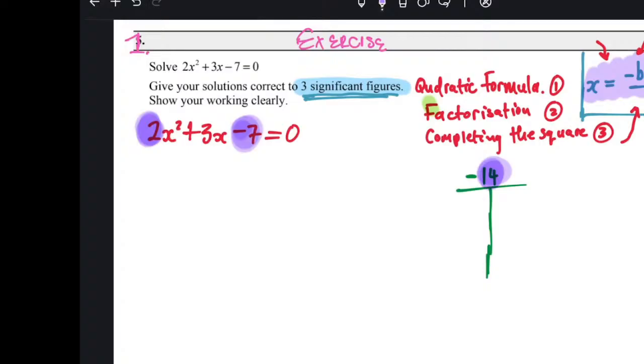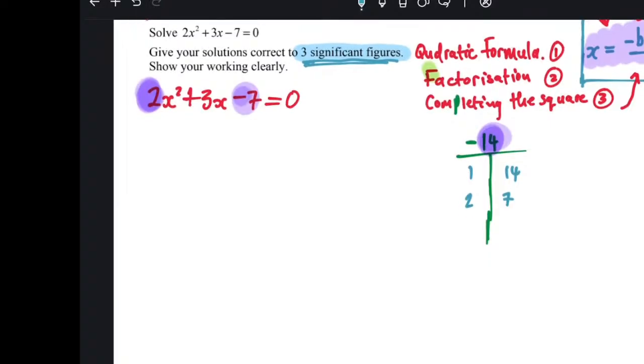Right. Then, Letty, you start to put the factors of 14, starting with 1. You say 1 and 14. You say 2 and 7. 3, no. 4, no. 14 divided by 5, you don't get a whole number, so no. 14 divided by 6, you don't get a whole number, so no. 14 divided by 7, 7 is already there, so you stop.